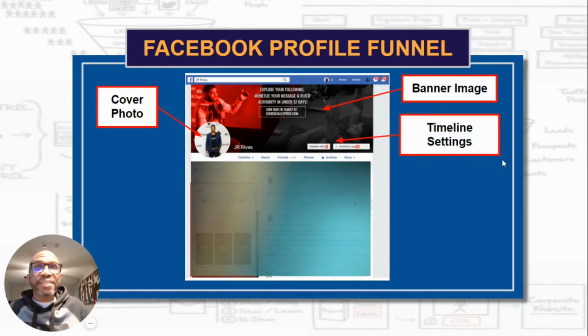Next is your timeline settings. Do not let anyone post on your timeline. Ideally, you want to craft the posts on your timeline to really make an impression. You want the posts on your timeline to tell a story, and you want to be in control of what goes on your timeline and what it looks like. So you want your settings so that only you can post to your timeline. And if anyone else wants to tag you for it to show up on your timeline, they have to be reviewed for approval. You don't want your timeline to be crowded up with other people's stuff.